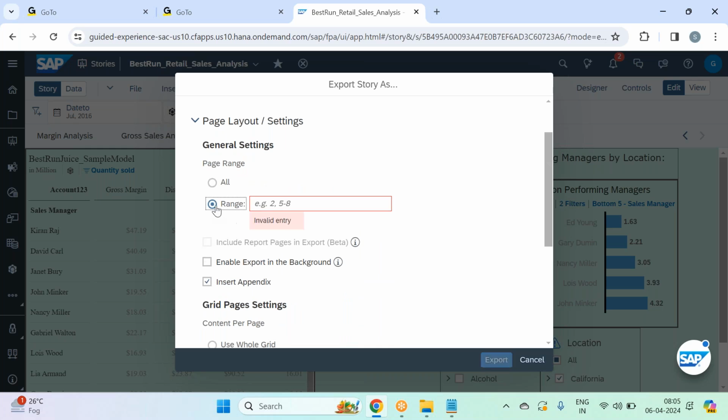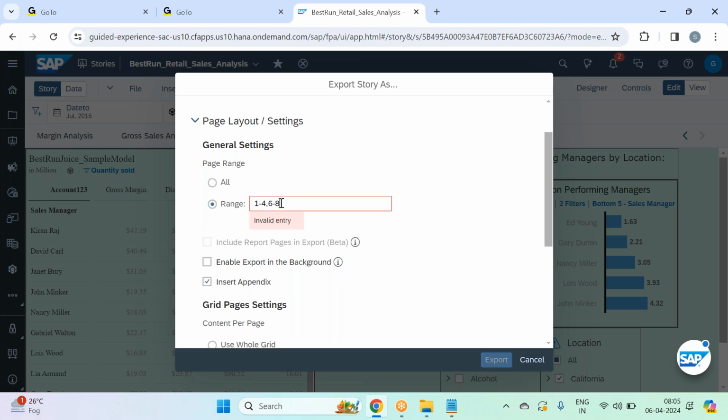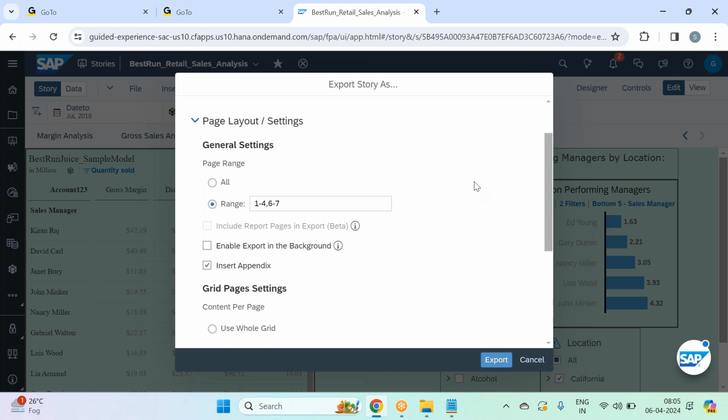In this case, I don't want all the pages. I'll go for a page range like 1 to 4. First 4 pages. I don't want fifth page, which is my grid page. 6 to 8. Total 7 pages I have. Except fifth page, I'm exporting all the pages. Fifth page is a grid page. Okay. First 4 are responsive canvas pages, guys. Fifth is grid, and sixth and seventh are again responsive canvas pages. I'm sorry. So I want all the pages except 5. So I went with 1 to 4, 6 to 7.